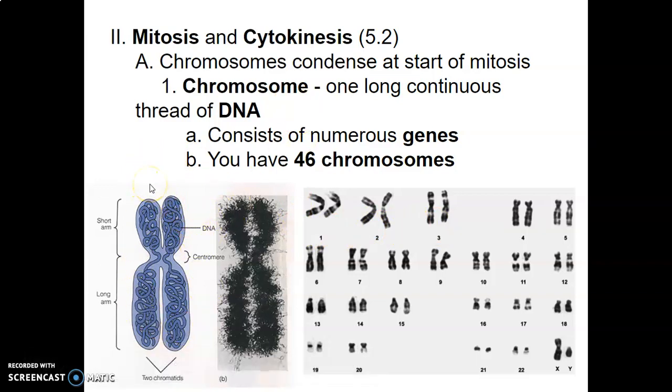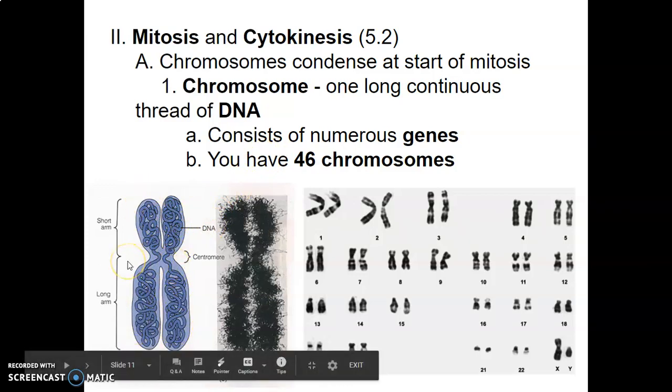Most of the time, your DNA is just kind of wound up, especially during like gap 1. It's just wound up like a big wad of spaghetti. All right, these DNA strands are just kind of grouped together, joined together. But we're going to see today that they kind of start pairing up like this because things are very organized.